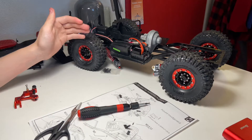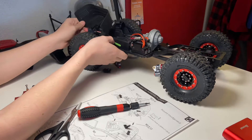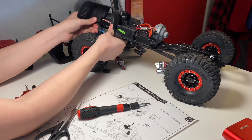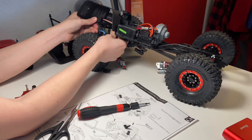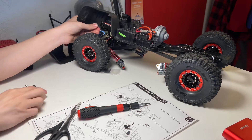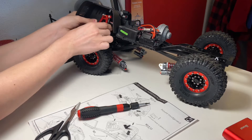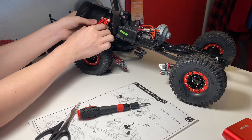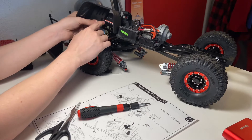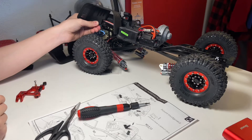Now that I have all of my shock towers as well as my bumper removed, we can go ahead and actually install these. Step one says to press it up against the frame until you hear a distinct click — which you can sort of hear there. But now that this is mounted, I've run into a problem: my aluminum shock towers are actually much too large for the mud guards. So I'm going to, in the form of a timelapse, do a lot of trimming just so I can make these fit, and I'll get back to you when it's time to install these as intended.